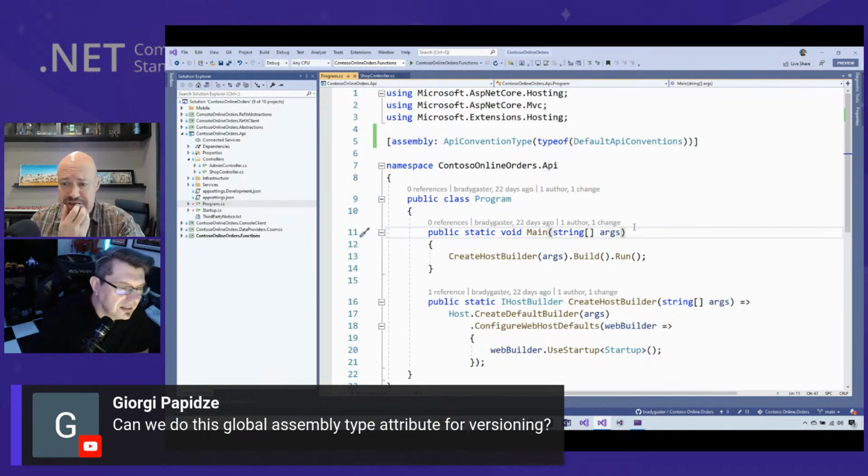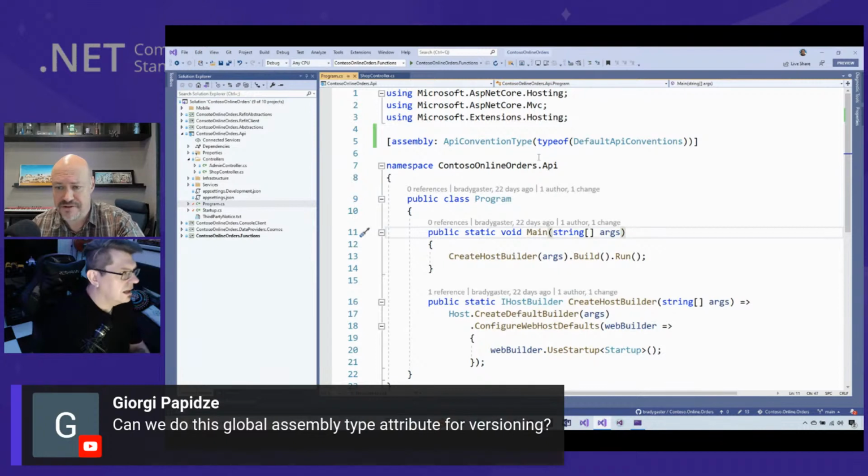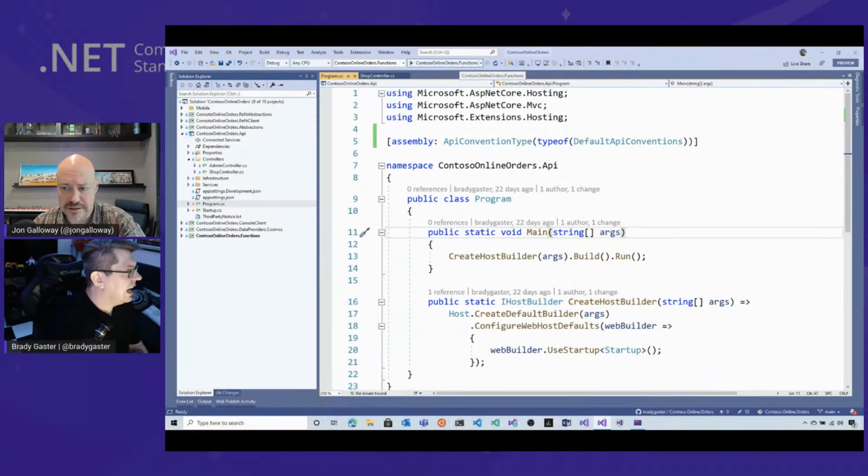So a question here on this global assembly type for versioning. Can you do that as well? I don't believe that you can. And I'm sorry, Chris, and the other members of the API versioning team, if I am speaking out of turn. John, I'm going to get you a link on this real quick. Handsomeone's got a couple of great blog posts on API versioning. I think that's how me and the rest of the free world actually learned about it originally. Yeah. I just gave John a link in the chat, which I presume he'll share with everybody.